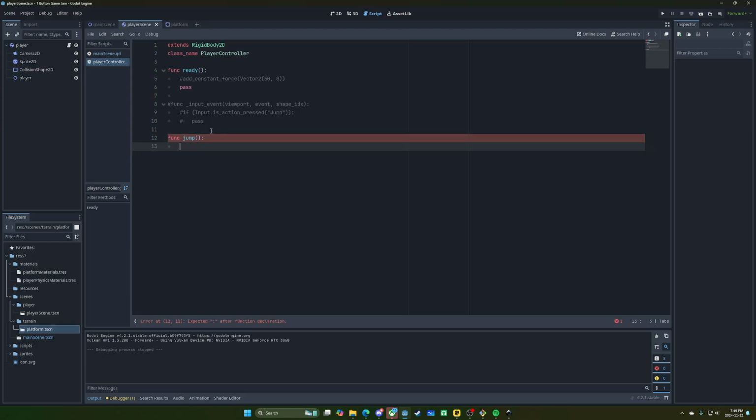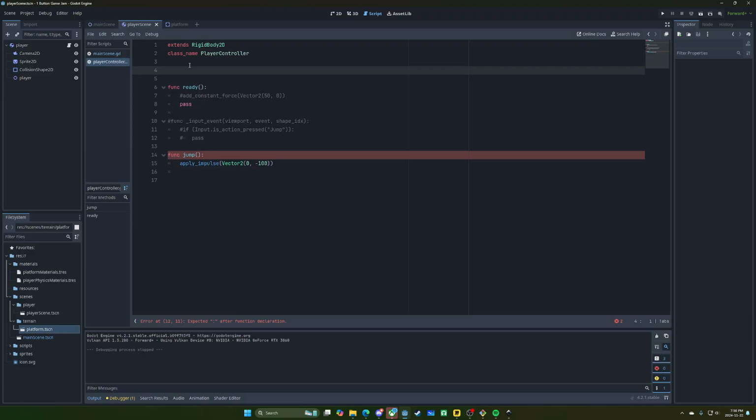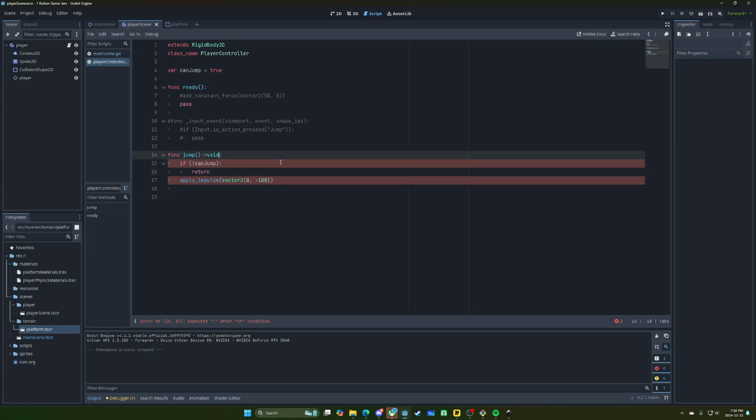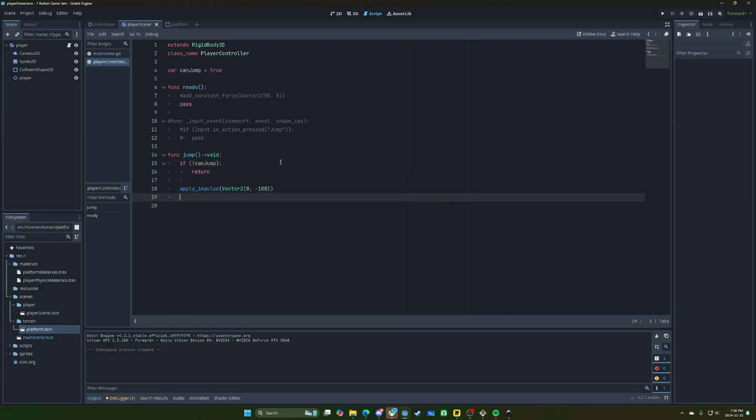So we're going to apply an impulse. Zero, minus 100, and then we're going to say that there's a variable can jump, and we're only going to jump when we know for sure we're able to jump.